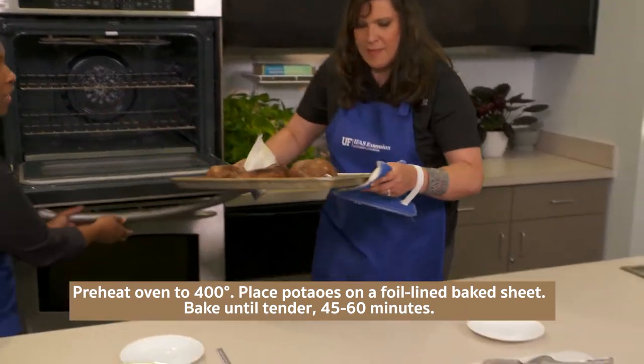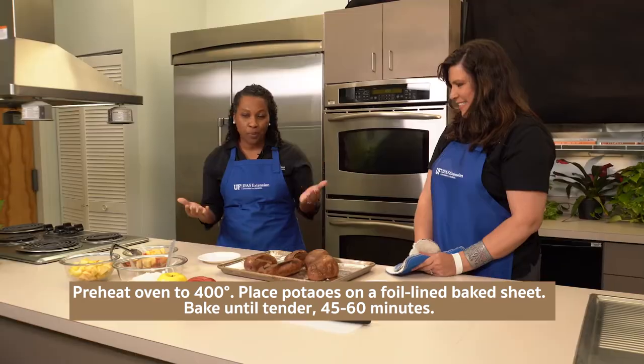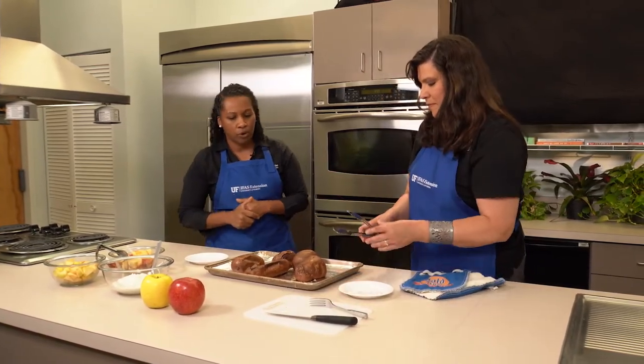Do you typically bake sweet potatoes at home, Jenny? Yes, but this recipe is very interesting. It is very interesting. So it's a breakfast sweet potato, so we're gonna add some good things that are gonna have protein and fiber to keep you full and last a little bit longer throughout the day.